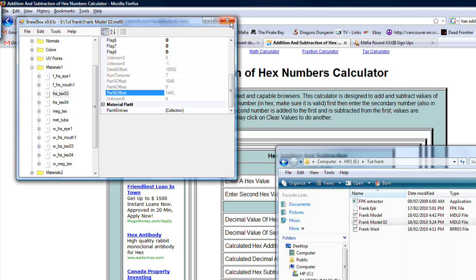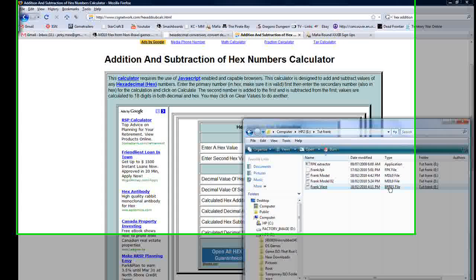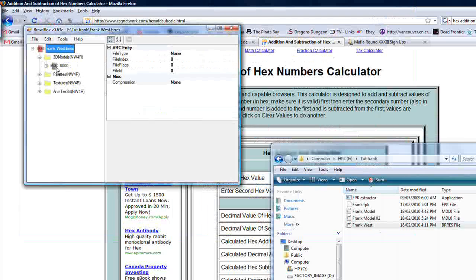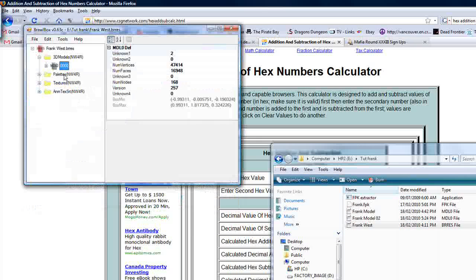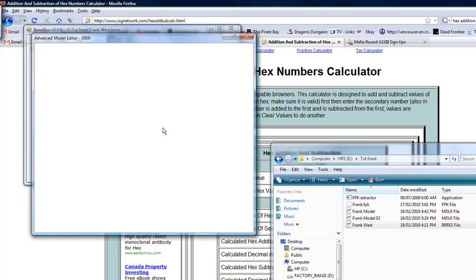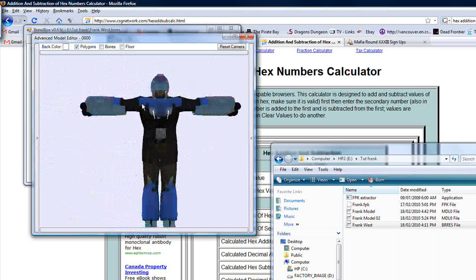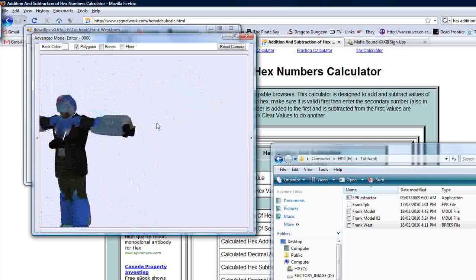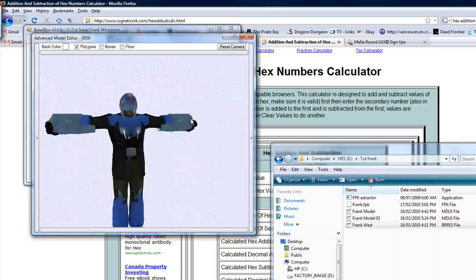How do we preview if this texture actually works? Well, if you go to preview this, no textures will pop up because this is just the model file and has no texture data. What we need to do is close this and open up our BRRES file. Open 3D models and replace with that model you just fixed. If you don't know about replacing things, check out my previous tutorials. Preview this. Zoom out a little bit. Turn off bones. And as you can see, we're starting to get something here. Frank West has some texture.